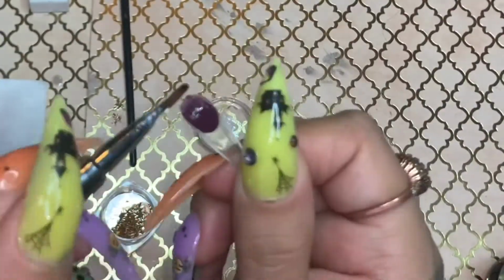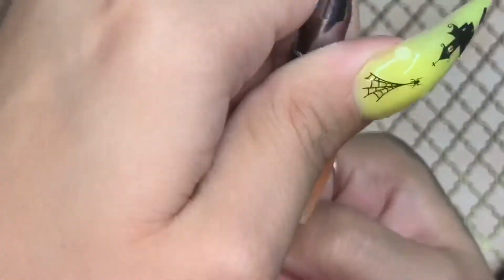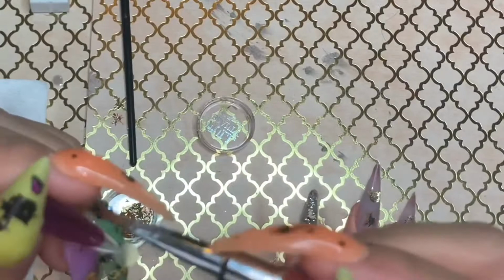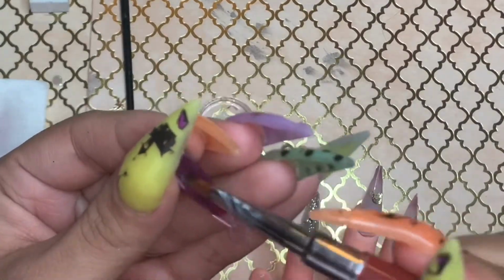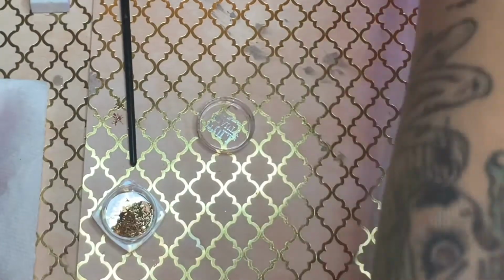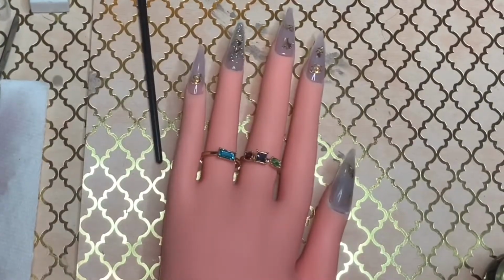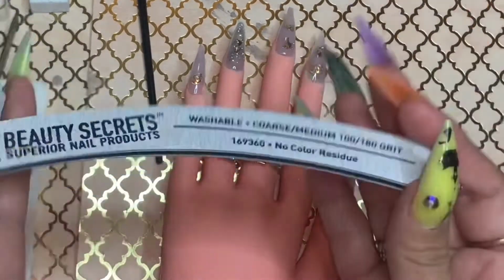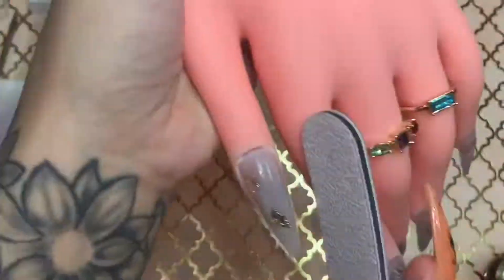So we're almost done with the last one. I just wanted to pop in and say I do leave my hand filing on camera this time. I know it's not the best, but anyways, I do show how to shape up with your hand file, and then I do apply the rhinestones and everything. I show both looks, either matte or glossy. So I'm just gonna let you guys watch me file and pop back up here in a few.